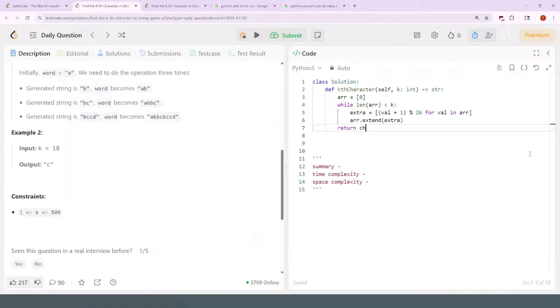I did not know that, or I don't recall using it. So chr of array at k minus 1 plus the ordinal of a. So this could be 0, and 0 plus whatever the integer value of a is gives you the correct integer value for your character. Okay.